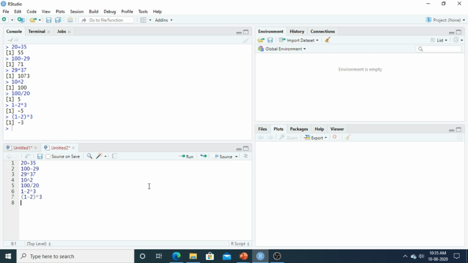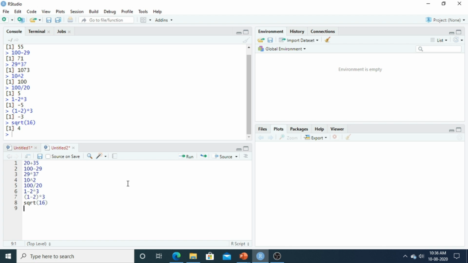And similarly, you can do all sorts of calculation, simple and complex, what you usually do using a calculator. Right now I will show you several mathematical functions that are also available in R. So you can also use that. Suppose you want to obtain the square root, sqrt of 16, which is going to be 4. Similarly, if you want the value of pi, which is a mysterious number, this is going to be 3.141593.